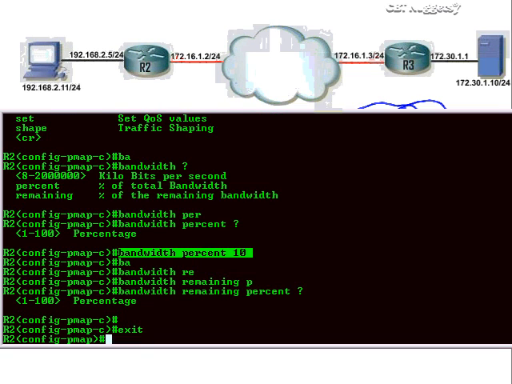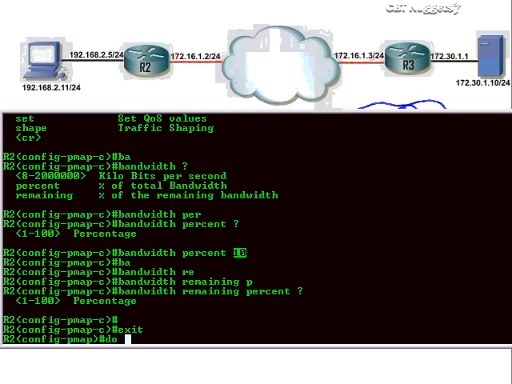I'll exit out. We've done our bandwidth reservation for FTP. And remember, when we're doing this bandwidth reservation, that's not priority bandwidth. That's just bandwidth. It may be the first 10%, it may be the last 10%. All we're doing is guaranteeing that AF11, or FTP in this case, is getting 10%. Let's do the weighted fair queuing portion.